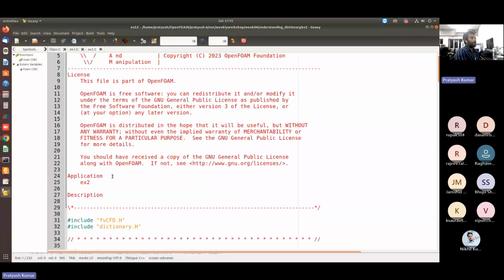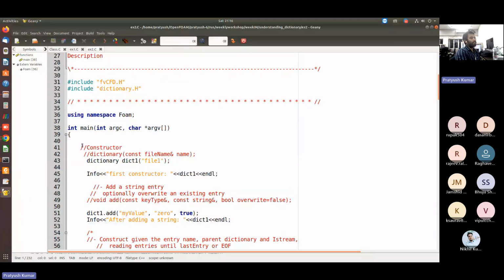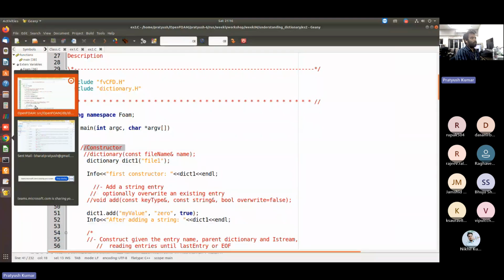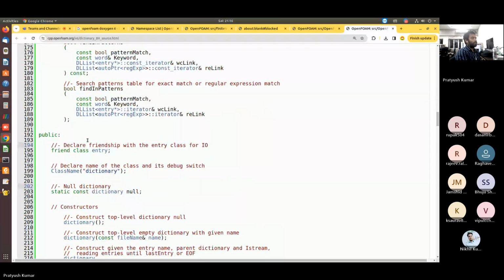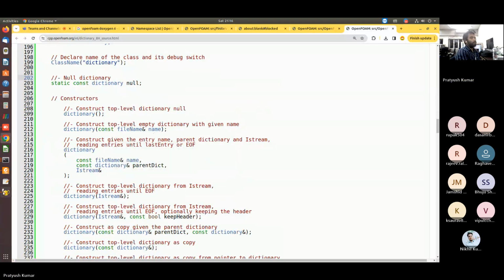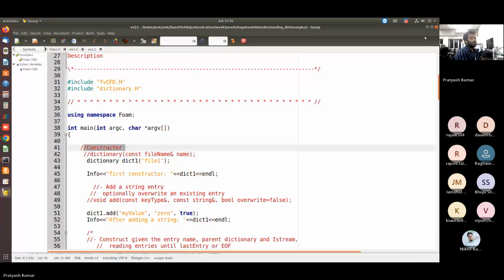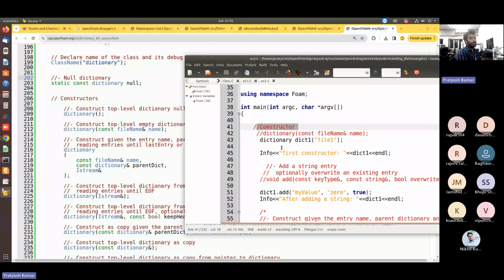So first we are starting from this constructor. Let me parallelly open this dictionary concept. We are creating this first constructor, and it is asking for this file name. You can see here that we are asking for this file name, and we can correlate here.